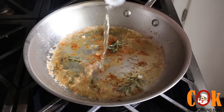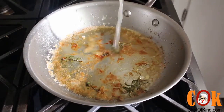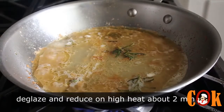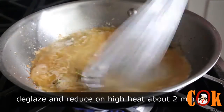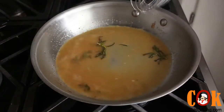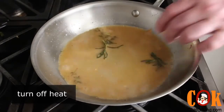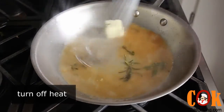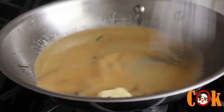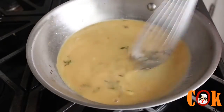And we'll do that by adding a splash of vinegar to our pan drippings, along with a little bit of chicken broth or stock. And we'll go ahead and bring that up to a boil on high, whisking occasionally. And what we'll do is boil that for about 2 minutes, which should release all that goodness from the bottom. And then once that happens, all we need to do is turn off the heat and whisk in a chunk of cold butter. And thanks to the acidity of this liquid and the motion of that whisk, that butter is going to be emulsified in, creating a very simple, very beautiful, extremely flavorful pan sauce.